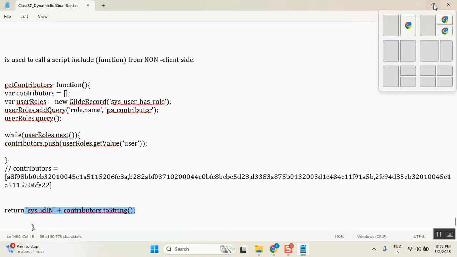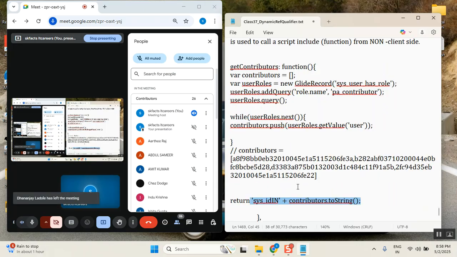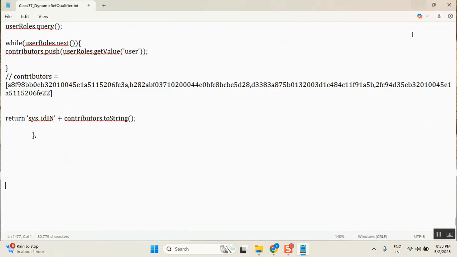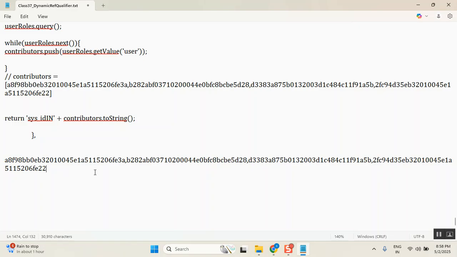Correct? Everyone agree? This is our confusion and question, right? Except this line, everything we understood. Now, if this is the case, very carefully see. I'll give you a scenario here. I'll give you these four sysids. Now I ask you to get these records from the user table. So how do you get it?